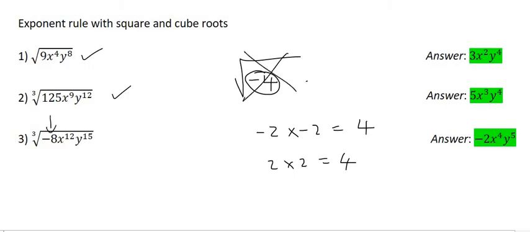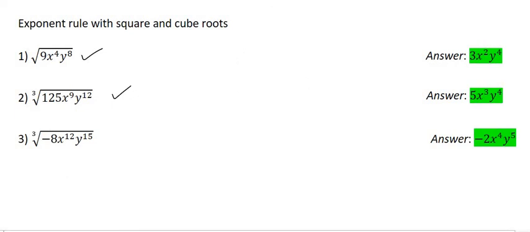But when you have a negative inside a cube root, because there's a 3 over there, that's okay. Because what times what times what gives us negative 8? Well, that's minus 2 times minus 2 times minus 2. Because minus 2 times minus 2 is 4. And 4 times minus 2 is minus 8. So you just don't want to have a negative inside a square root. But you can have it inside a cube root. And so we said that minus 2 times minus 2 times minus 2 gives us minus 8.